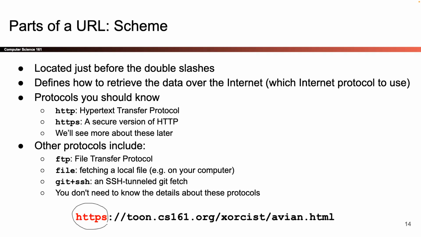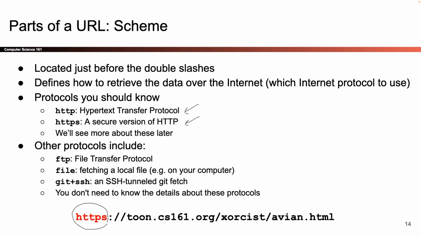And the scheme is going to specify some networking protocol, some set of rules that tells me how to do it. We'll see a lot when we get to the networking unit. But all that you need to know for this unit is that there are two that we care about. So one of them is HTTP. That one sends information from point A to point B. And then there's HTTPS, which is a more recent version of HTTP that adds cryptography. So those are the two versions.